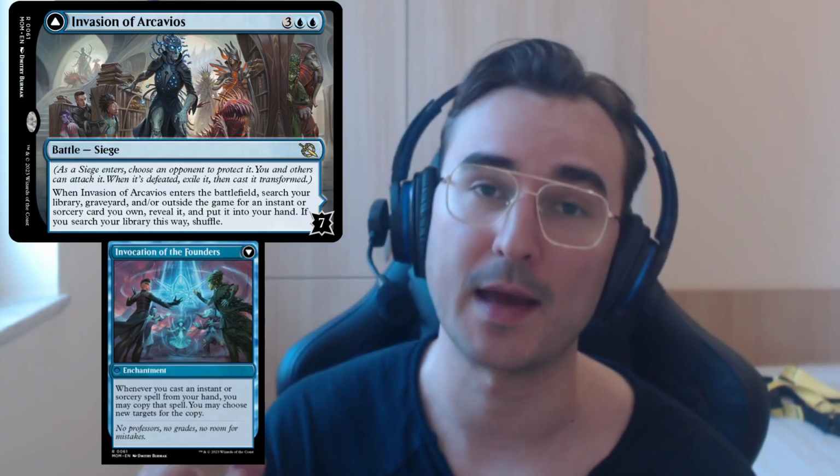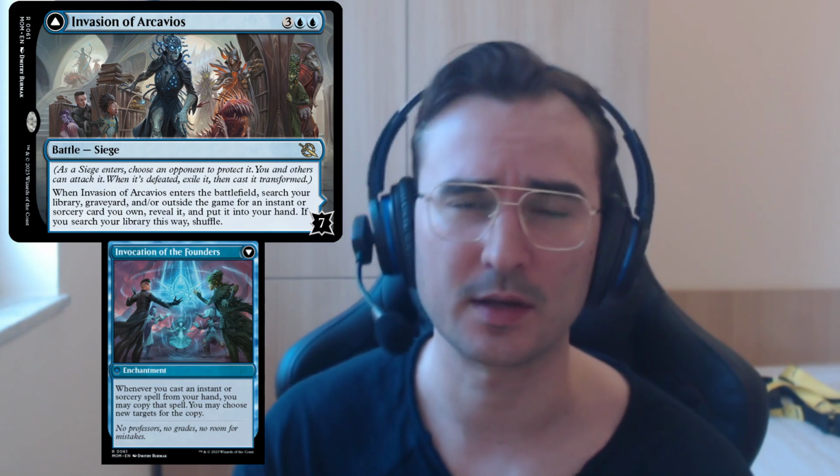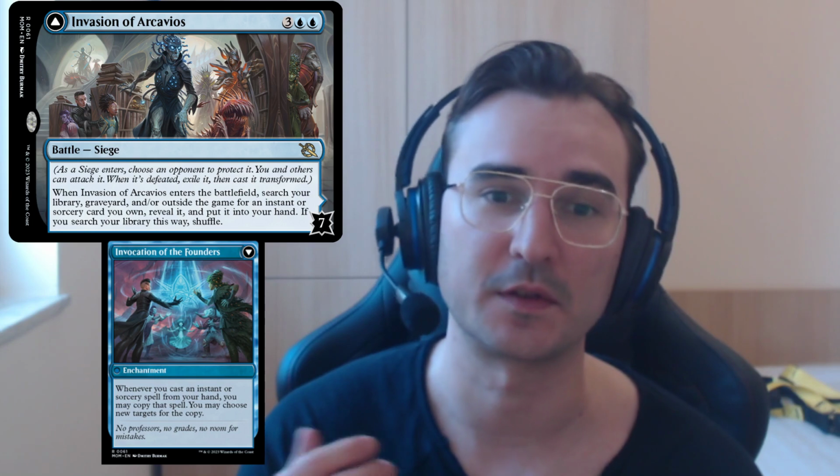We start off here with Invasion of Arcavios, which is a blue battle for 5 mana. It's got 7 defense counters, which is, I think, one of the highest defense counters from all the battles, or I think it is the highest together with the Alara battle. When it enters the battlefield, you search your library, graveyard, and/or outside the game for an instant or sorcery card you own, put it into your hand, and if you search your library, shuffle. On the backside, if you manage to transform this, you've got Invocation of the Founders, an enchantment that says whenever you cast an instant or sorcery spell from your hand, you may copy that spell, and you may choose new targets for the copy.